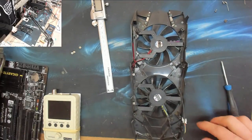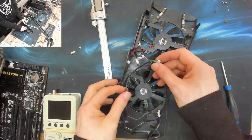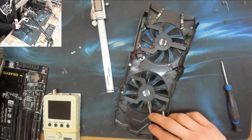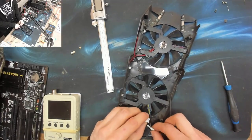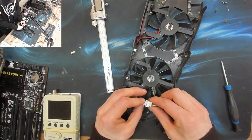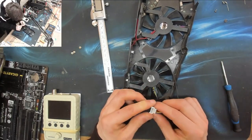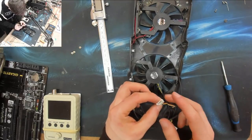Right, okay, we still need to sort out wiring. Now, I'm not worried about this cable being hugely long because I can just wrap that up in that area there. That's fine. But we've got to make that fit into there. And these pins are wide and flat. It's a very strange connector.